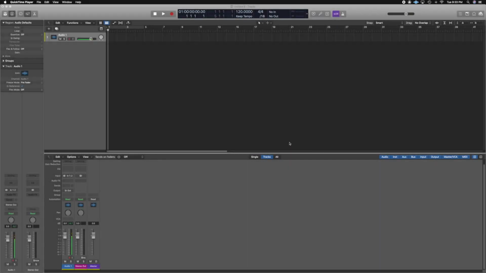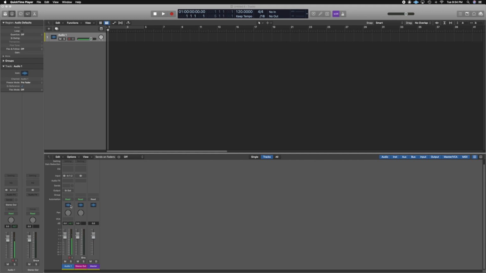Alright, so the first thing we're going to talk about is just a basic audio channel. So the basic audio channel is for you to record mic instruments or even line instruments. So when you check your interface, you're going to see either a line input or a mic input, and you get to record your audio signal into an audio track. Right? Very simple to remember.